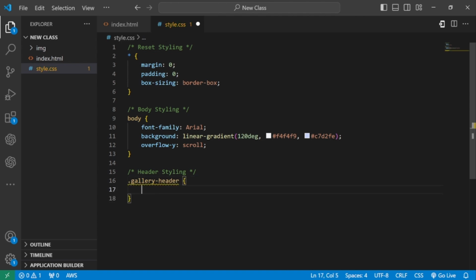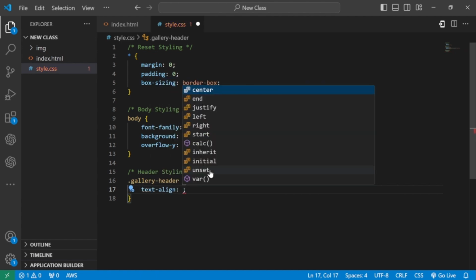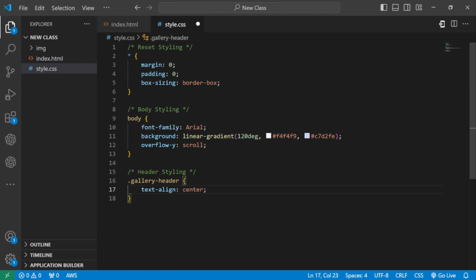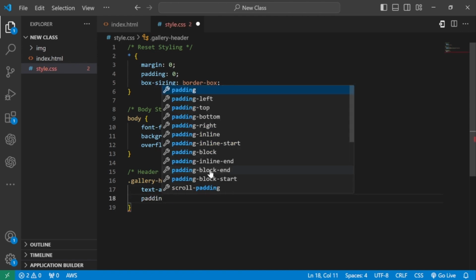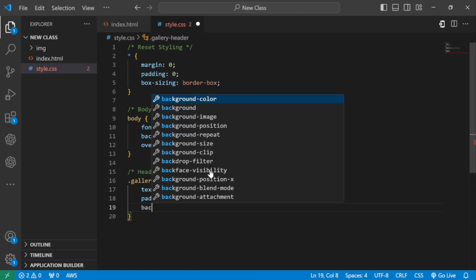Gallery header like this. And for this one, we are going to start by text aligning the text inside to center. Text align, let's make it center, and let's give it a padding. For the padding, we're going to give it a 20 pixel padding from all sides, that is top and bottom, left and right. And for the background, we're also going to give it a background as usual.